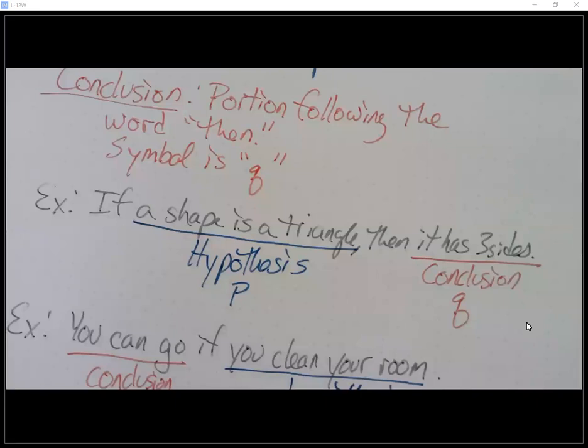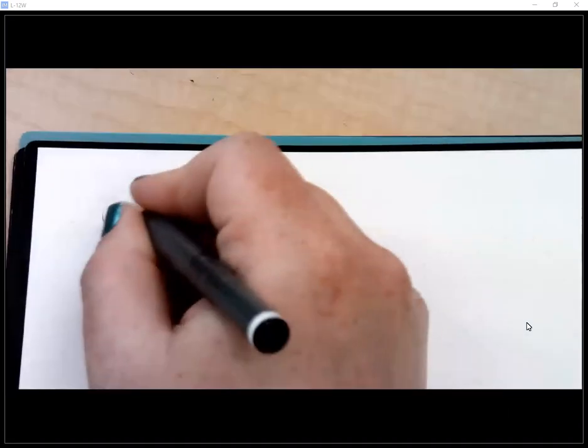So an original statement could be true or false, and when we switch it, maybe now it's true or maybe now it's false. It doesn't matter. When we swap it around, we have a name for that. Let me go on to the next page. That is called the converse of a statement, just like the sneaker brand, Converse.